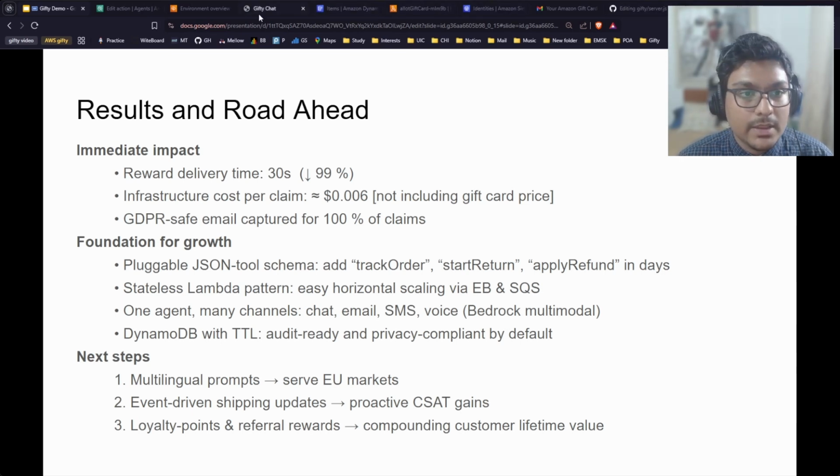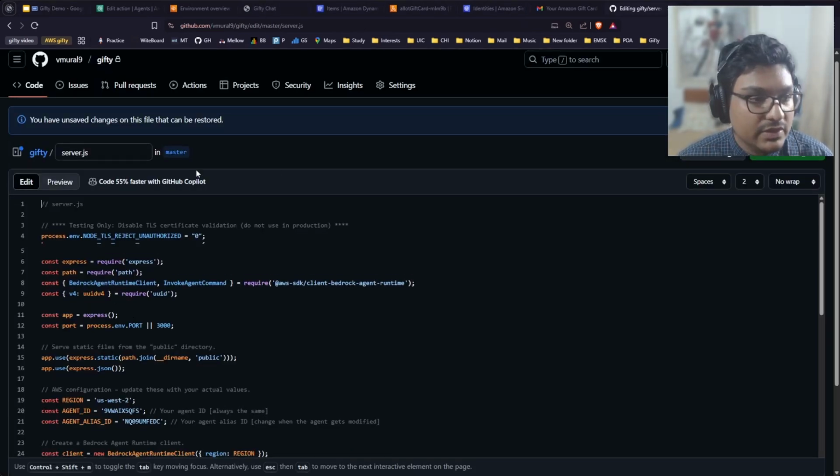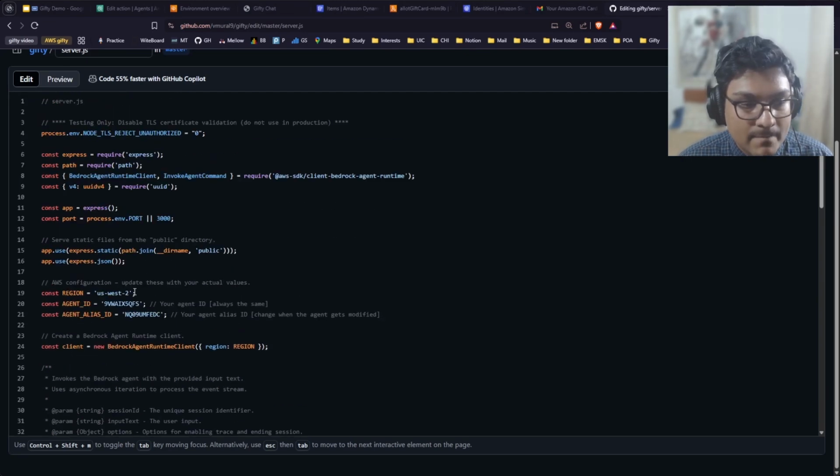Yeah, you know what? Let me pull up the code. This is a pretty simple code, right? You have to give EB the right permissions, not just EB, the EC2 service where the website is getting hosted. I think it's an instance profile. So the instance profile also needs permissions to access this Bedrock AI agent. You have the agent ID over here, but it's of no use to you guys because without the right permissions, you'll not be able to make contact with the agent itself.